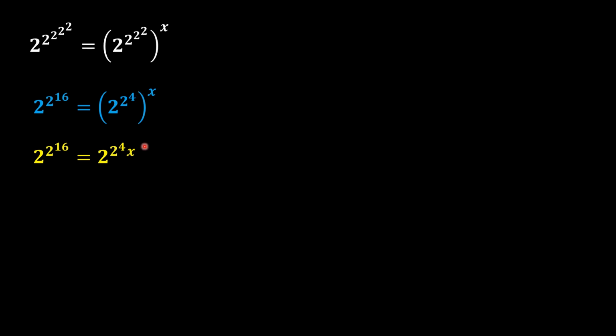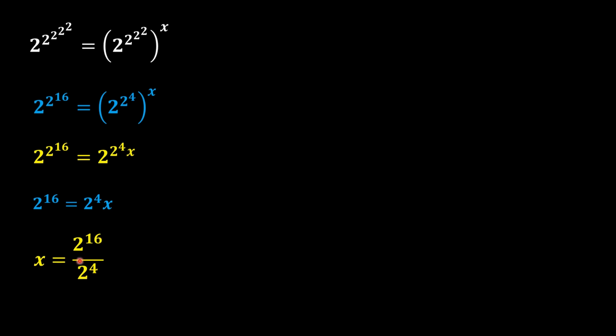Okay. Now, from the basic rule of algebra, if the bases are equal in magnitude, then their powers are also equal. So here we should apply the same rule, and as a result we will get 2 to the power 16 equal to 2 to the power 4 into x. This x is multiplying with this 2, not in power. Now, as we know that this 2 to the power 4 is multiplying with this x, this 2 to the power 4 will move to the other side of the equation and will divide this value, which is 2 to the power 16, and as a result we will get x is equal to 2 to the power 16 over 2 to the power 4.